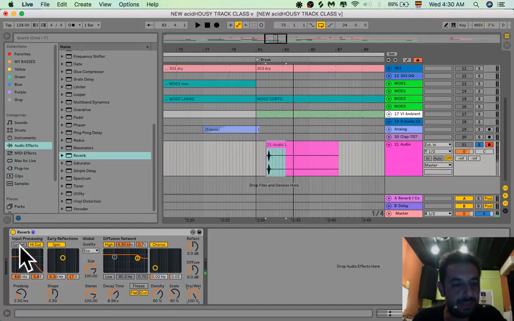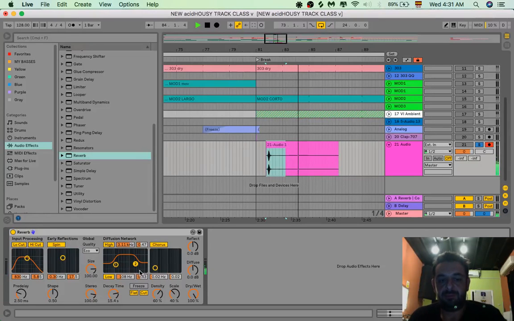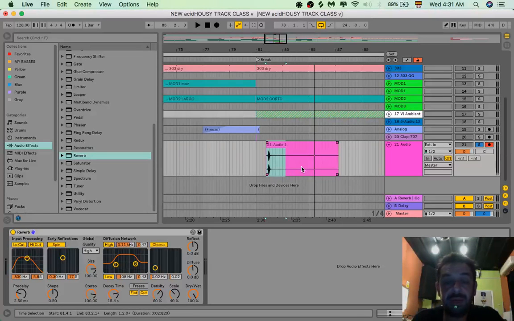All the way wet. Let's give it a little shape again. Alright, perfect. So now I want to have an audio version of this clap, sorry, this voice with the reverb.